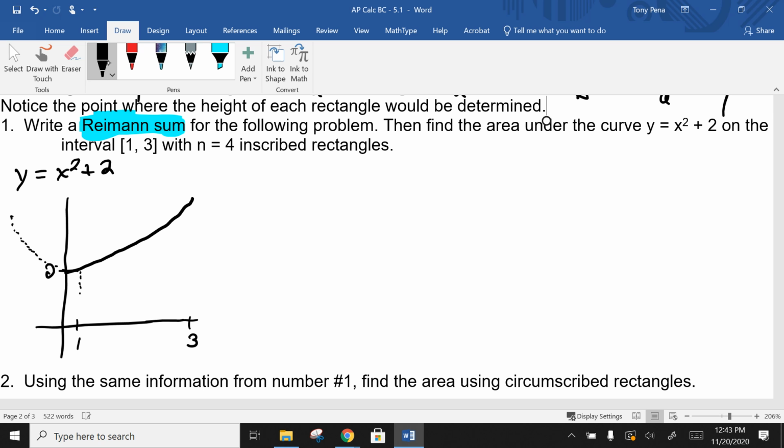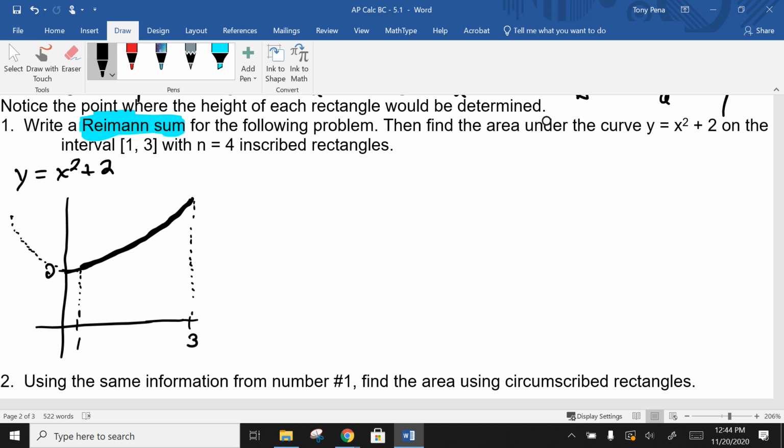And what we're going to do is approximate how much area lies in between 1 and 3. Notice how it's a curve, even though I drew mine kind of flat. So it's not some geometric shape that we can just find the area of. It somewhat looks like a trapezoid, but it's more curved than I probably indicated. So it's not a trapezoid. So in order to find this area, we're going to use rectangles.